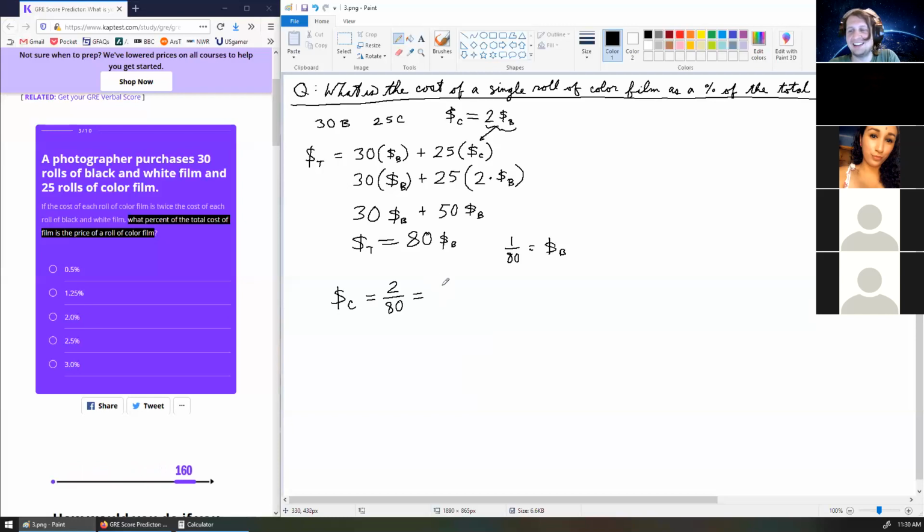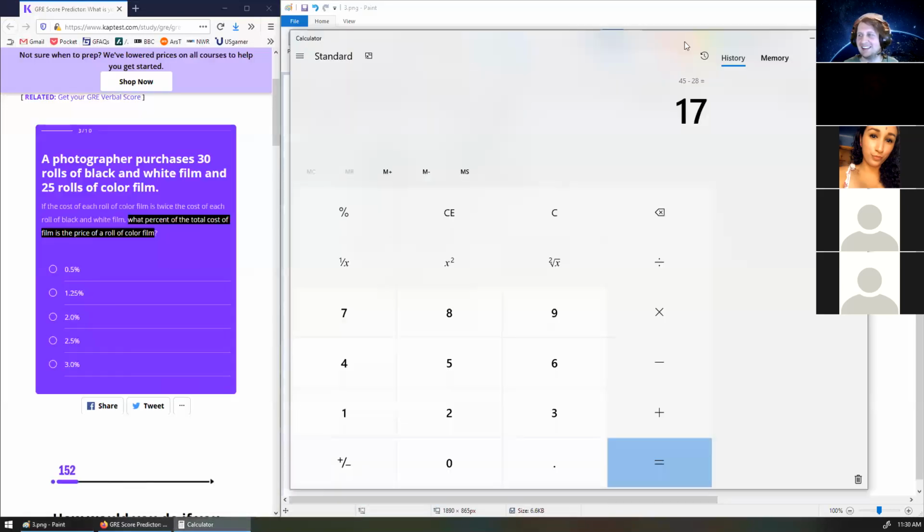Okay, 2 over 80. What's this boil down to? It's 2 divided into 80 evenly? 1 over 40? Yep. 1 over 40. All right. And that looks like absolutely none of our answers, right? Not yet. Time to pull out the pocket calculator again. What do you guys get? 2.5%. All right. 1 out of 40. Right.